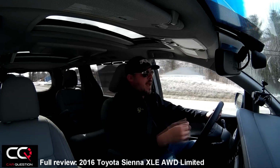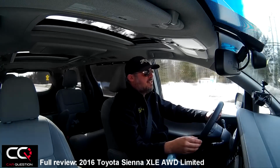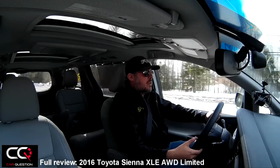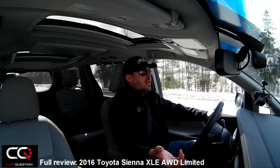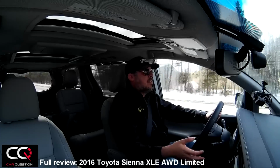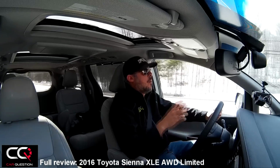You've got also automatic headlights. I found them to be a little bit glitchy at first, but then I saw that you can modify the reaction or the sensitivity right there in the settings menu. You've got also a package, which is strange, which is reserved for the front-wheel drive Sienna, which is going to include collision detection and cruise control with the detection of the car in front of you. And why not put that on the fully equipped Sienna? I don't know, but that would have been a great addition with the adaptive cruise control and also the collision warning. You want to be in a car which is more secure than any other car, so put everything in it.